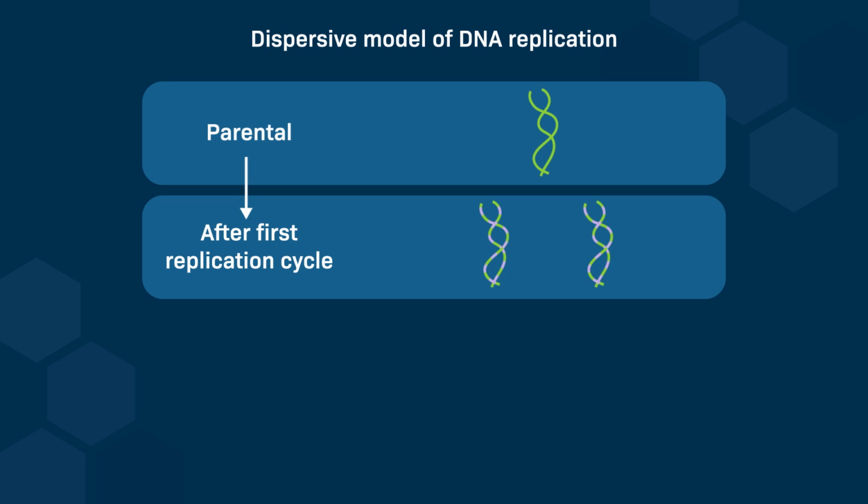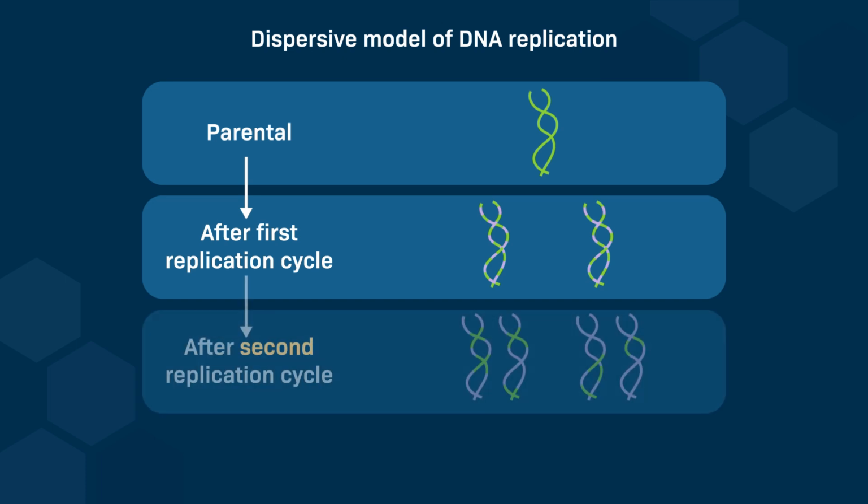During the first round of DNA replication, both strands are replicated at the same time. Each original strand, shown in green, is broken at each half turn, and each fragment is covalently linked to a newly synthesized fragment, shown in purple. The linkage occurs between old and new fragments of the same 5' to 3' polarity, ensuring that the information content of the two new DNA molecules remains consistent with the parental DNA.